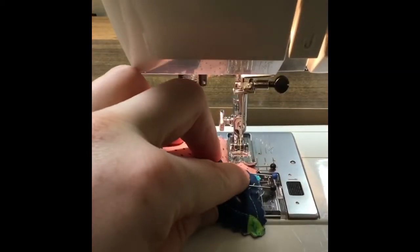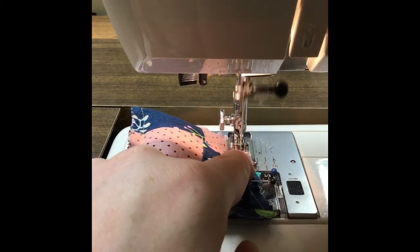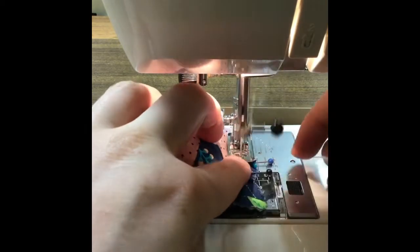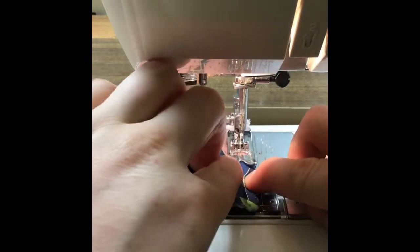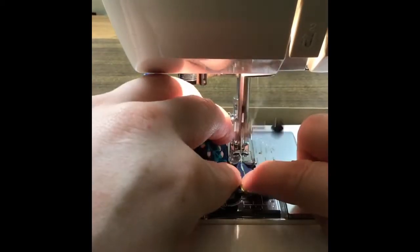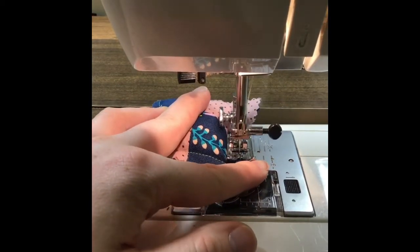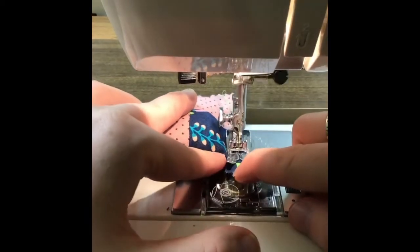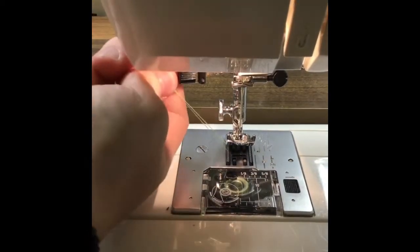And I'm going to go forward, 1, 2, 3, using my hand wheel. I'm going to take my first pin out, and then I'm going to hold down the reverse button, and we're going to reverse it again, a couple stitches, and then we're going to go forward, doing our best to have it line up with the stitching at the other end. And again, you can use your hand wheel to make sure you're right on top. You'll hit your reverse button, go back a couple stitches, and then forward, and you're finished with the machine. Then on to our buttons.